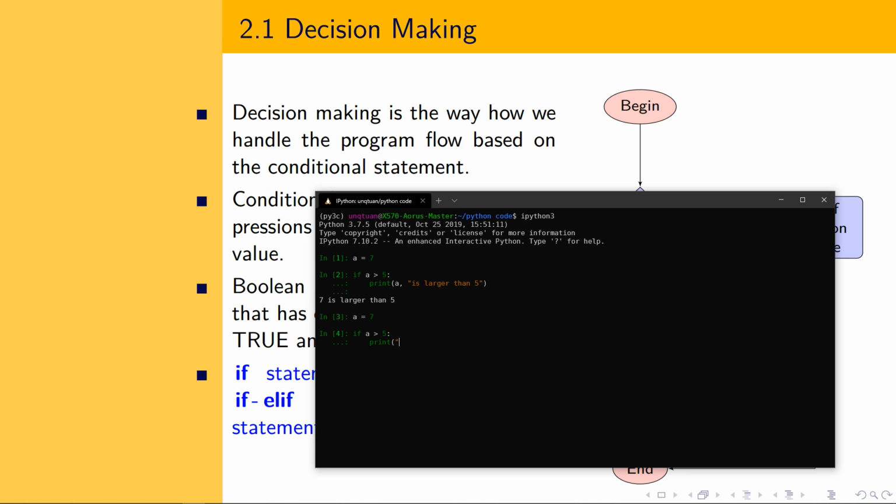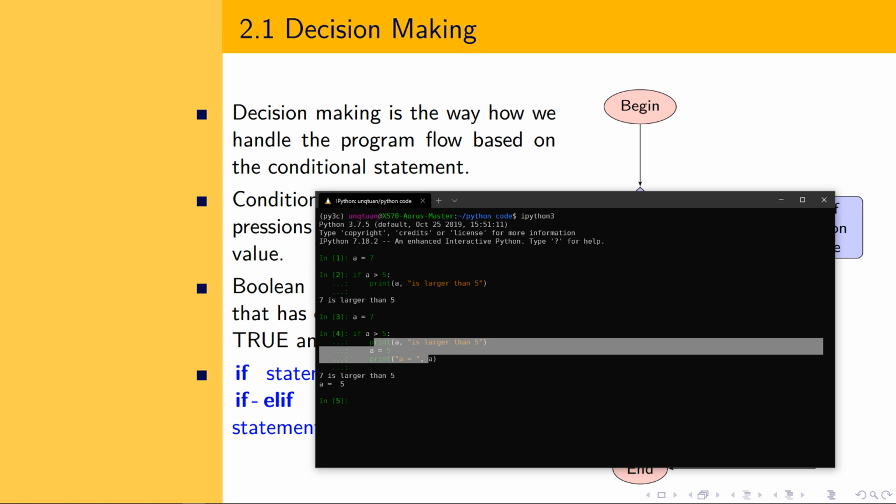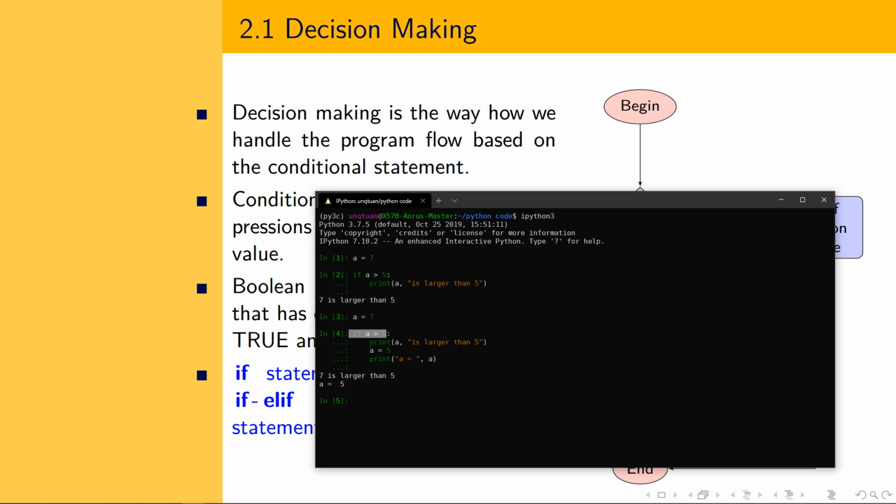The same thing, you print out a is larger than 5, then you assign it a new value, a equal to 5, for example, and you print out the number a, and then you execute it. You will see these three lines of code will be executed because this condition is true. And finally you see a here is equal to 5 because this code is executed.